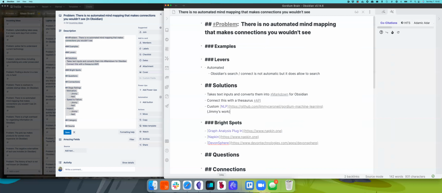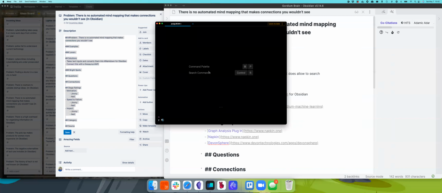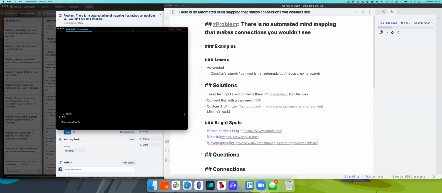And then I'm building something for Obsidian, which allows us to search based on connections. The challenge with all this is you have to come up with connections. So what I built just recently takes in the title and then automatically tells you what others are connected to that title. For those of you who are listening, I'm typing in, there's no automated mind mapping tool, into the terminal, and then it'll run a Python program I wrote. It's going to run that against, oh, permission denied.